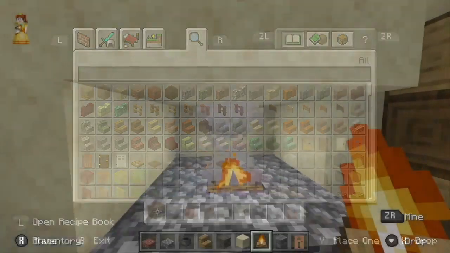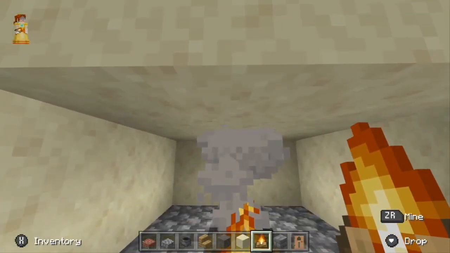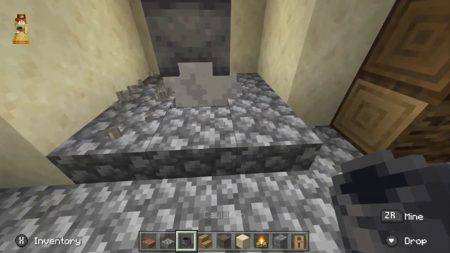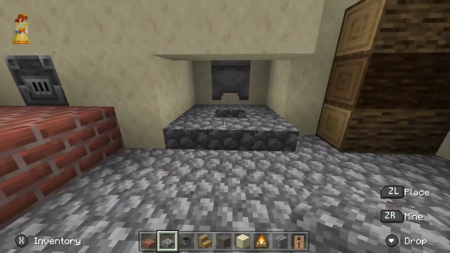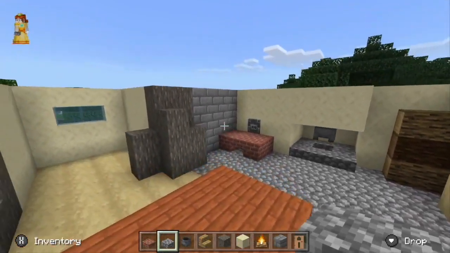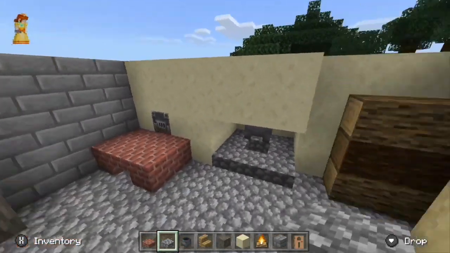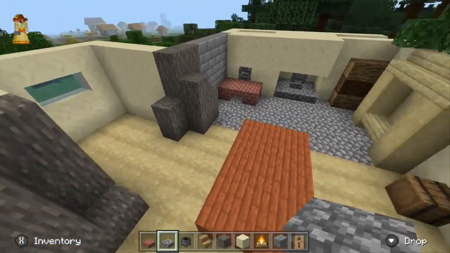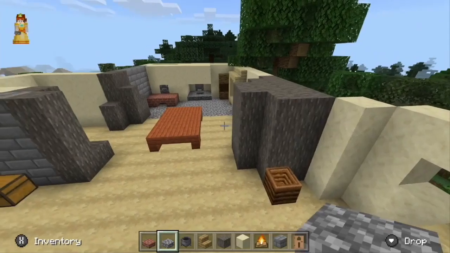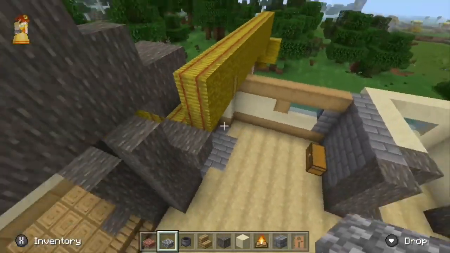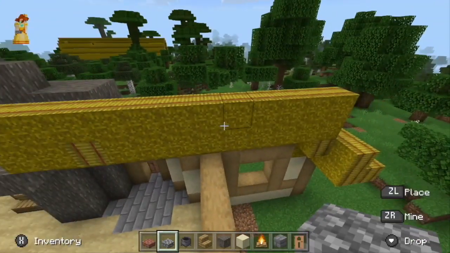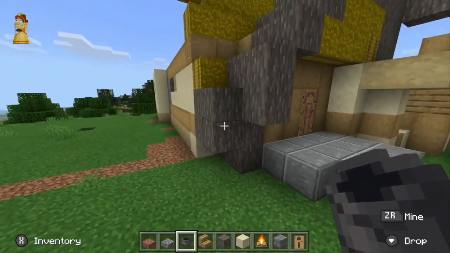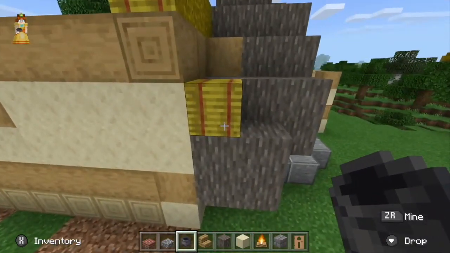So, let's see. Go. And then, well, maybe we can add a little bit of a layer right here. Oh, there's no other way to do it, yeah. Well, we'll see how it goes. Because of the tabs, that's the thing, it's a problem. It looks awkward, I know. We'll fix it. We will fix it. Trust me. But so far, so good. Again, I have to double check with that window right there. But so far, we are making progress, so we gotta delete this whole thing. Again, I understand this doesn't look right in correlation to the house, but with what I have to work with, it's gonna stay like this.